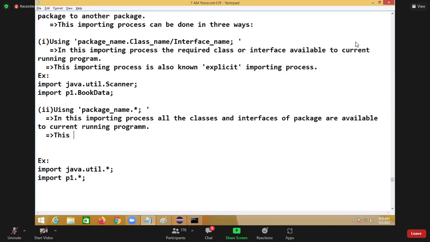This importing process is also known as the implicit importing process.